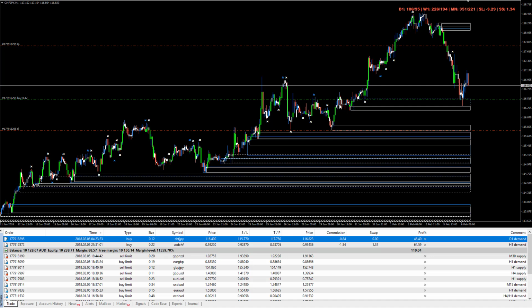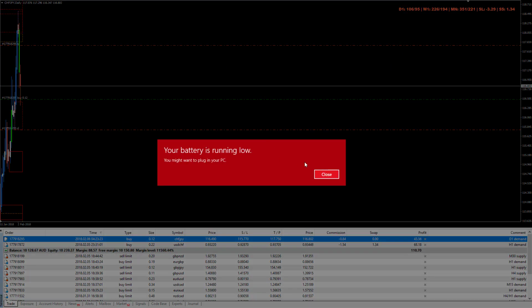This is a mess. I think we can all agree that there's no real reason to buy here, but we did get in at kind of the pullback. See how price went up? You know what, this is like a slap on the hand. There's nothing good about this trade. It just worked. This is one of those bad trades that work. Okay, this is the daily chart. Let's have a look on the daily chart.